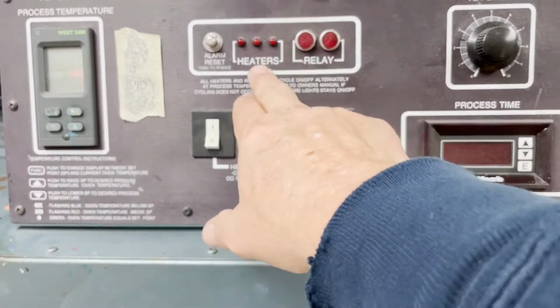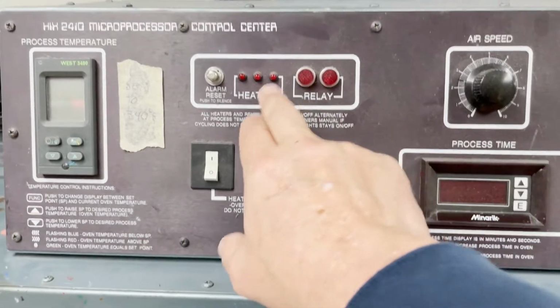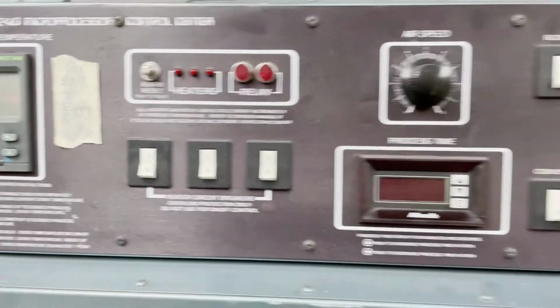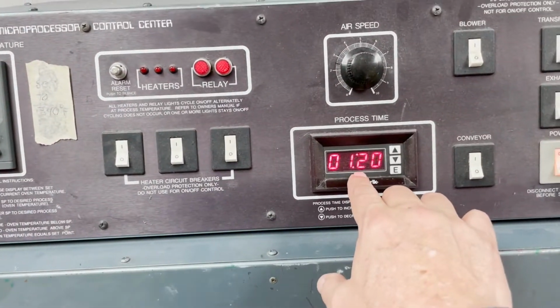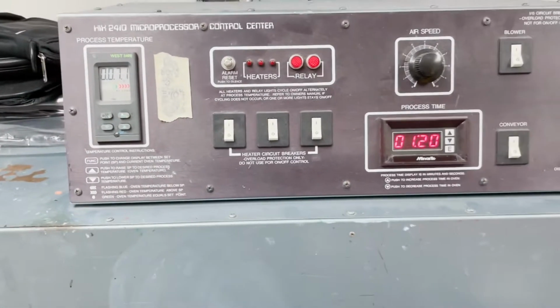These are the heaters and relays. All lights should be working. Either these go on or these go on. If one of these lights is out, then we've got a heat panel that's not working. So we start this up. This is set for 1 minute and 20 seconds to go from the start of the heat chamber to the end of the heat chamber. Okay, that's typically what you need for Plastisol ink.